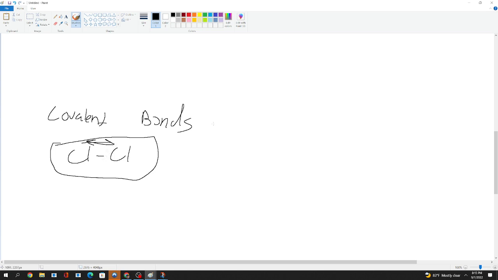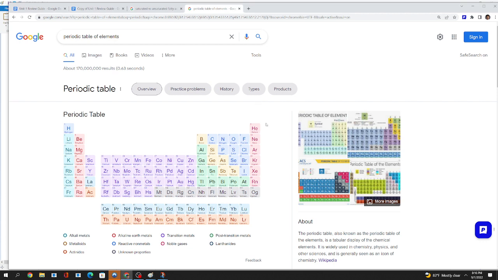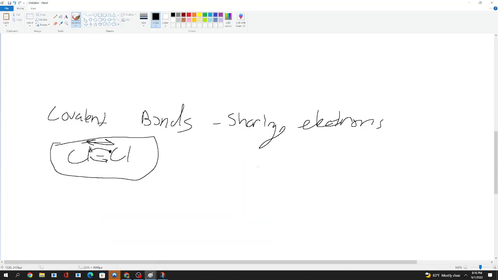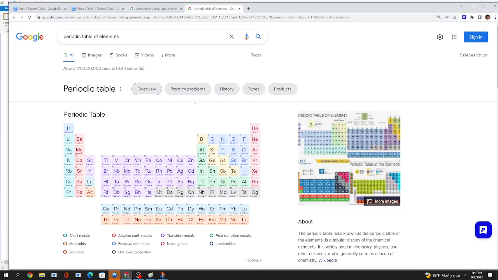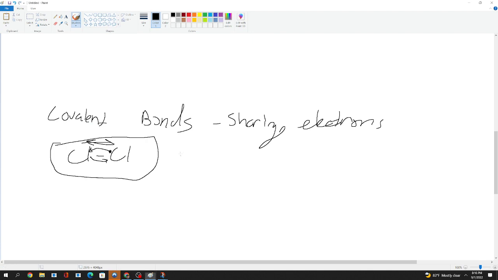So when I say sharing electrons, one of the electrons from chlorine will kind of just go over to this guy for a little bit. One of the electrons from the other chlorine will go to this guy for a little bit, and they'll be in this happy state because they kind of filled their electron shells. They got to the noble gases, but they aren't fully like it. They're just in a nice and more favorable state that they once weren't in.